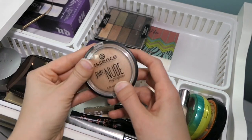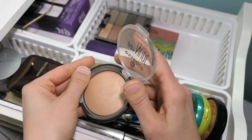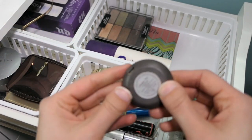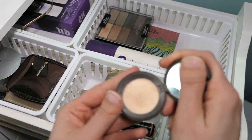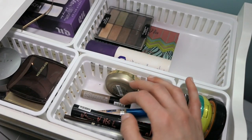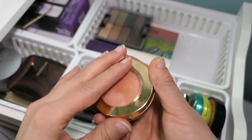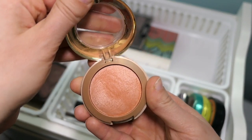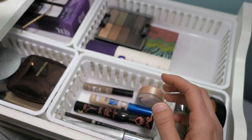For face, the Essence Pure Nude I used a couple of times and do enjoy it, but I'm going to put it back. I'm panning two highlighters, so it's too much to have a lot in here. We're going to put back Moonstone by Opal — used this a few times. Absolutely love this one as well, just a very in-your-face highlight, which is nice. Luminoso — if you watched last week, you know my boyfriend picked this one out. I wore it a few times. Very natural flush color to the cheeks, but I'm going to put that back.